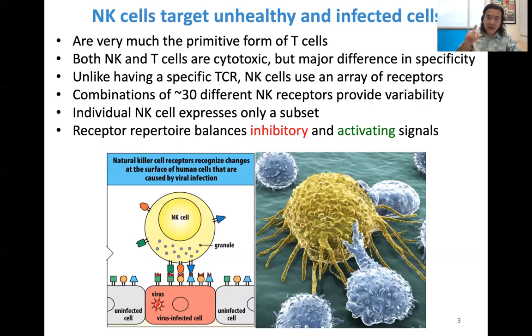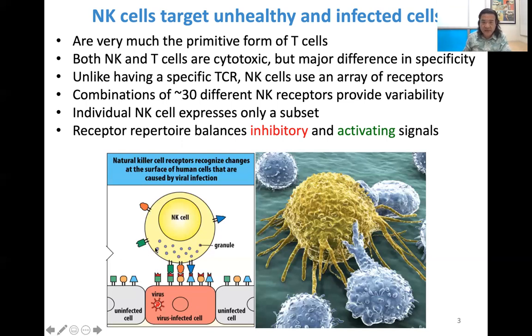Why? Because, again, I always remind you, think about your immune cells floating around in your body. What cells are they typically bumping into? On a given normal day, if you're not really infected with anything, they're just going to be bumping into normal, healthy body cells. And so NK cells that bump into normal, healthy body cells, you do not want them to kill that cell. So there must be certain receptors on the surface of the NK cell that act as sort of like the brakes. Those are inhibitory, so that the NK cell knows, oh, this is a normal body cell, and then it can just move on, detach, and go to another cell.